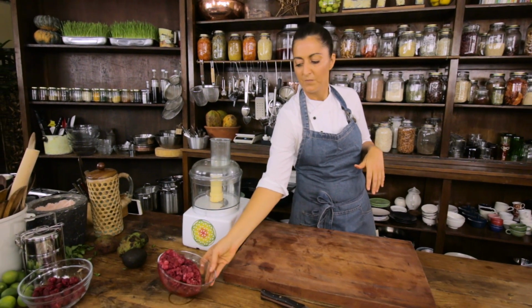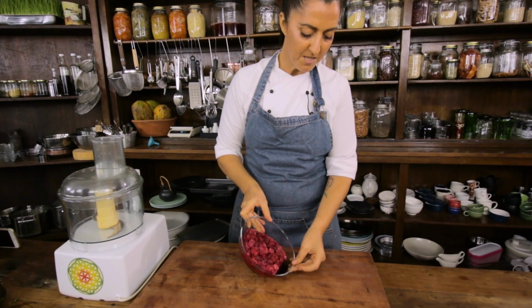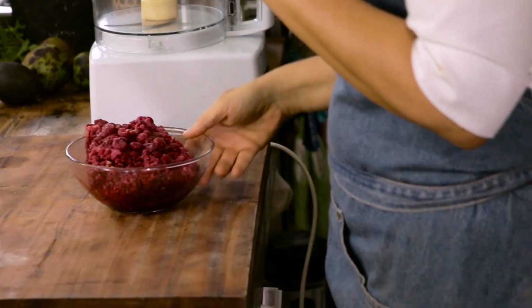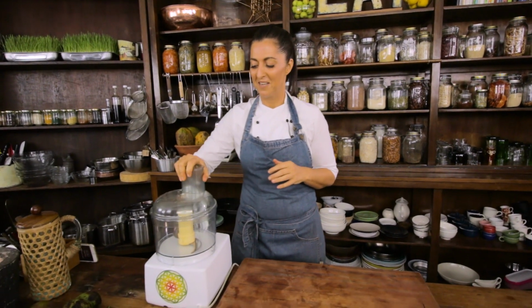I like making it into a slice and putting different types of fruit on there. Raspberries are my favourite, and I've got a big slab of frozen raspberries here that are kind of melting, because I want that gooey raspberry deliciousness, this red gold, seeping through the ganache, in other words. So this is really cool, really easy. We're going to get onto the base first before we get onto the ganache. This cake's actually Jayman's cake, so this is an awesome opportunity for me to share this with the world.